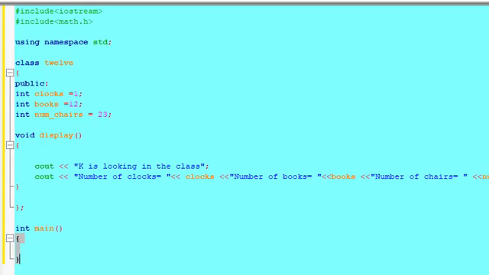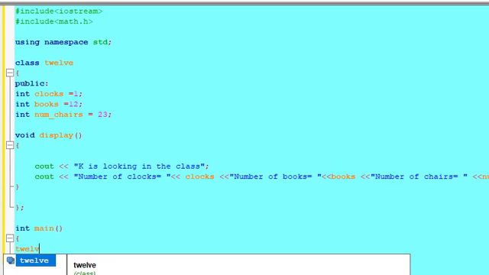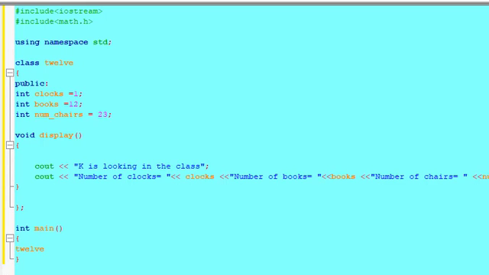So we're going to add some objects in here, and the way you do it is you add the name of the class you want to add. In here we have, as you can see, class 12. So we're just going to write the name 12, and we're going to give a name of object. So here we're just going to give object, and that's it. And we're going to put a semicolon here.